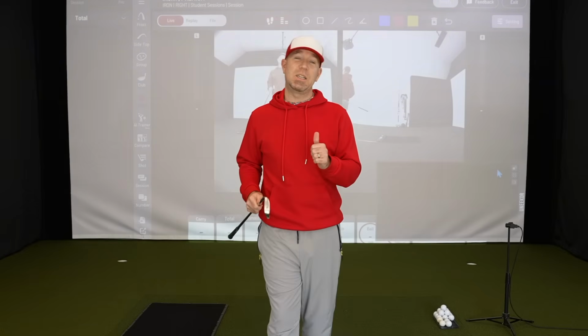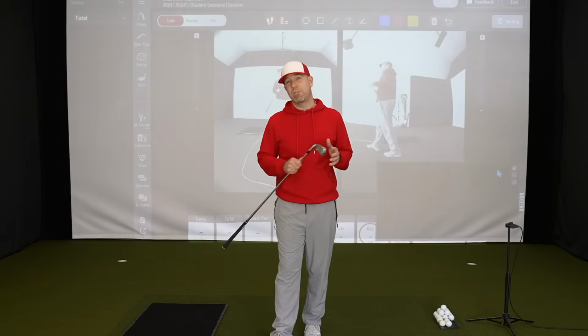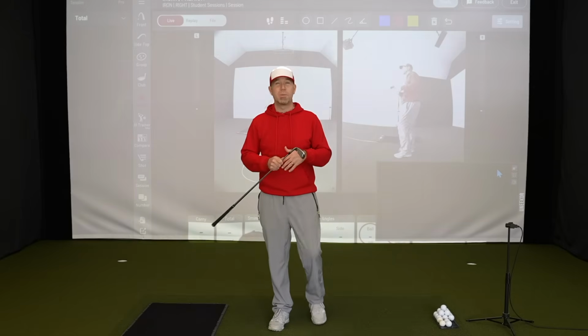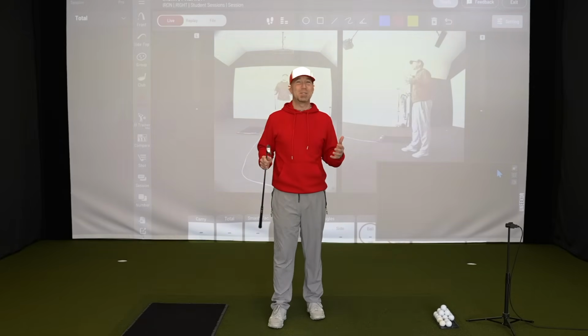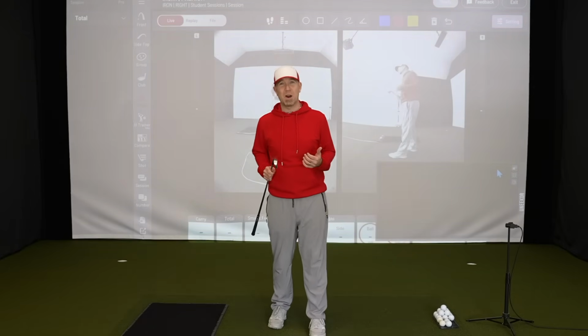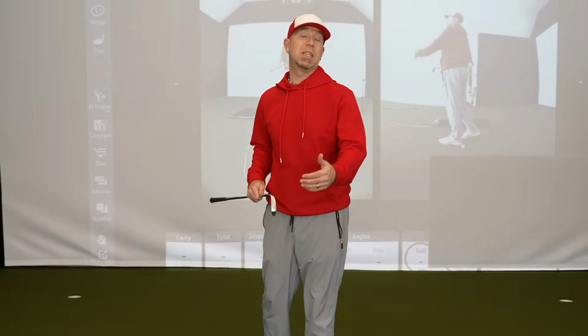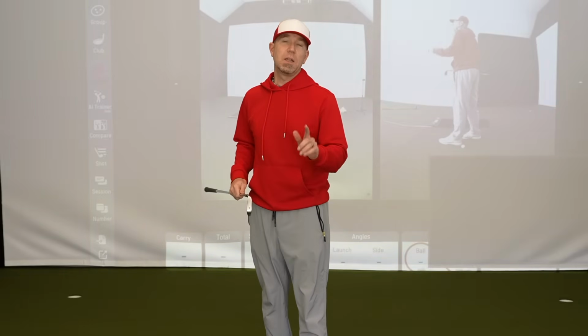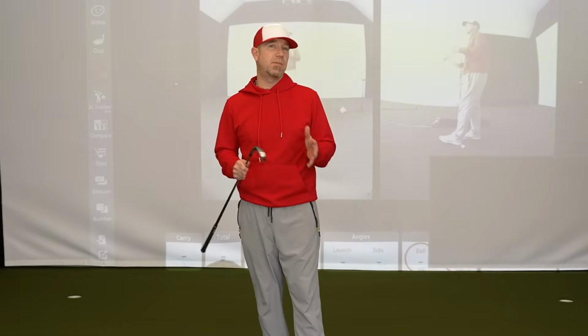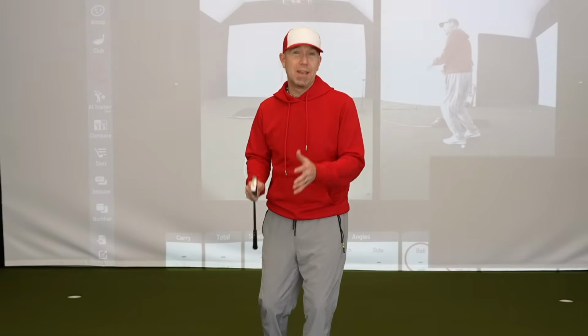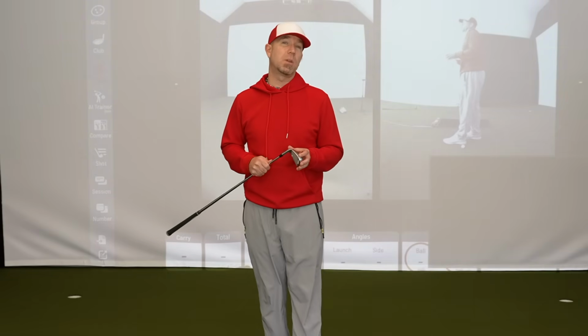So let's head back to the tee over here, and I'm going to go over a few different cause and effects for hitting some weird shots because your distance is poor from the golf ball to start. So before I dive into the simple process of getting the proper distance from the golf ball, let me talk about a few cause and effects that happen when you're not in the proper distance from the golf ball.